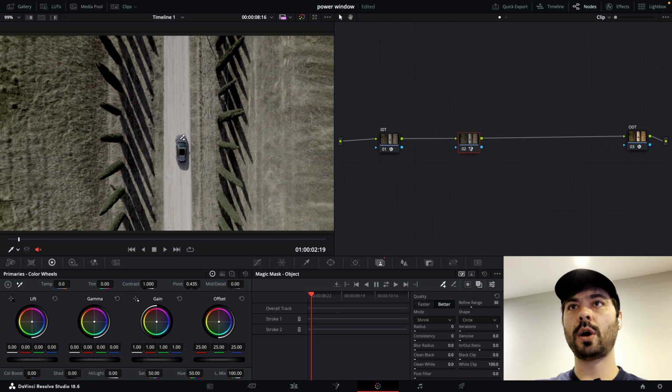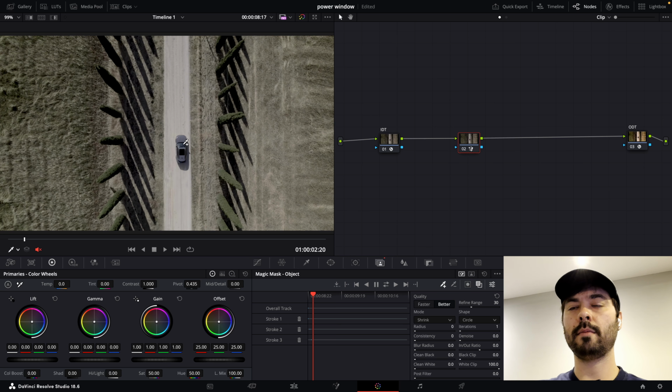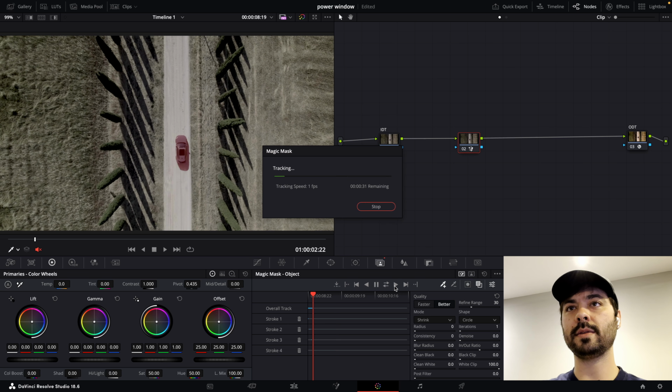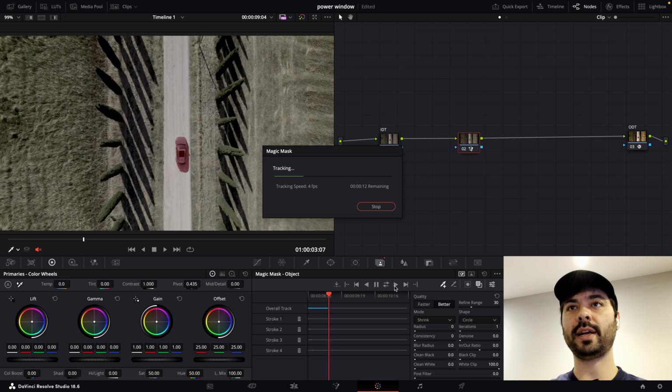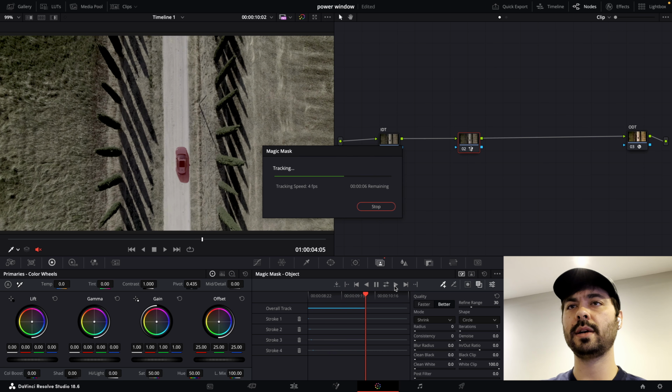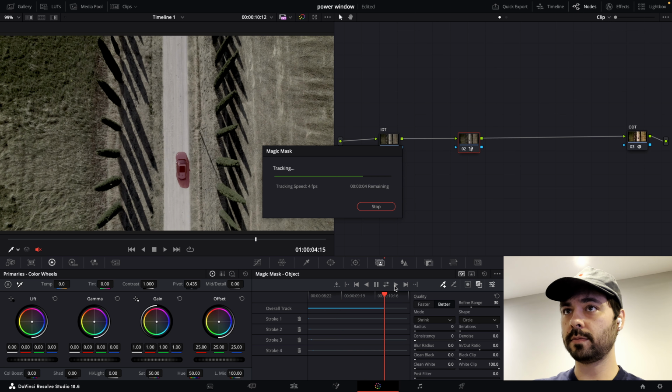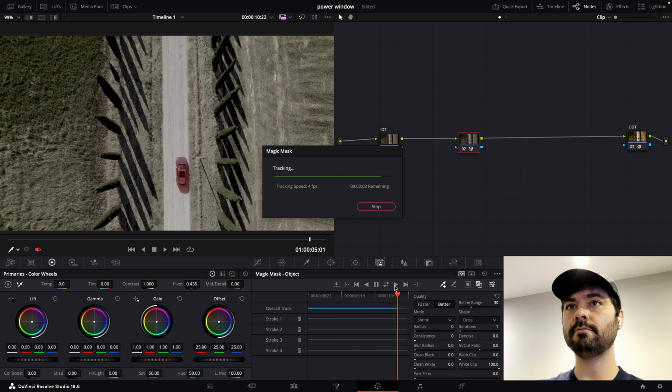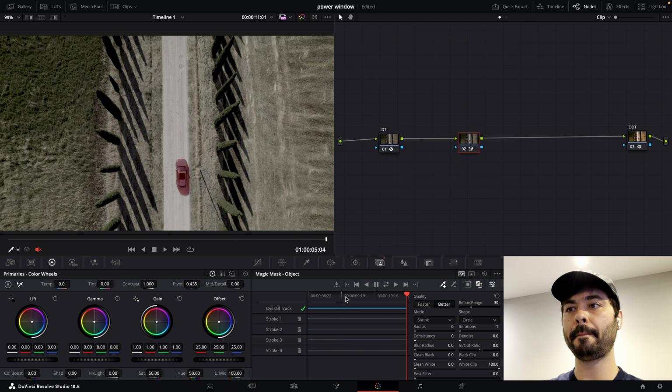You can do this frame by frame if you want, or you can just press here to track and it's going to try as best as it can to do the tracking for you. Of course, sometimes you'll need to adjust, but overall, this is a pretty good tracking method.